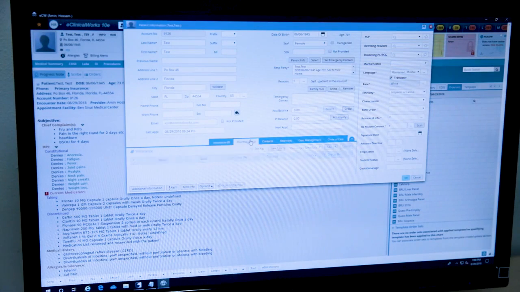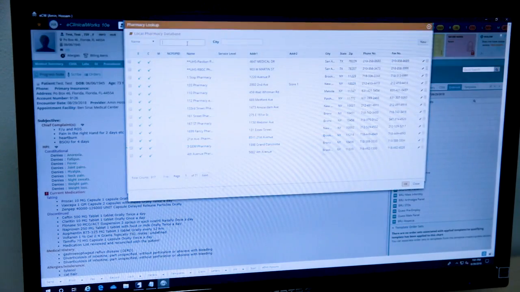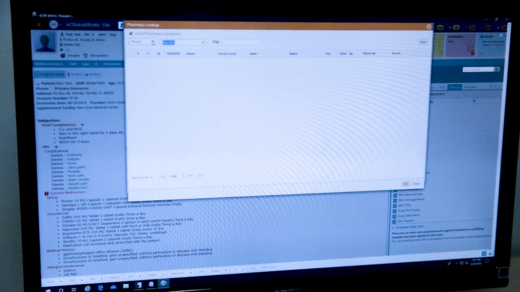Okay, some pharmacies we don't find in our system. Like a patient wants a Rite Aid pharmacy in New Jersey or a Rite Aid pharmacy far away in Manhattan that we don't have. You try to add this pharmacy, Rite Aid. The patient gave you a pharmacy or gives you the phone number of the pharmacy, and you put the phone number of the pharmacy, and you can't find the pharmacy over here.